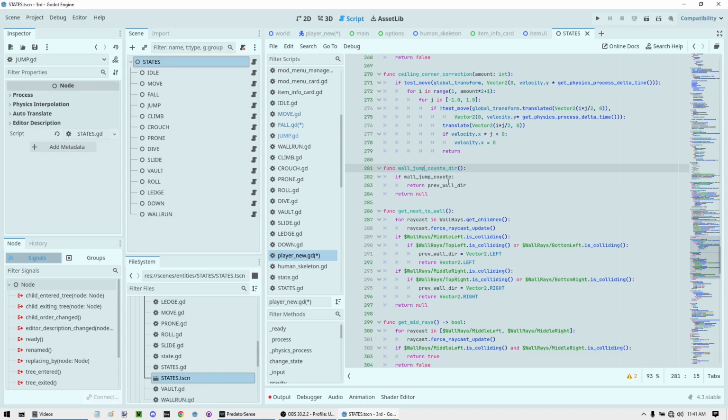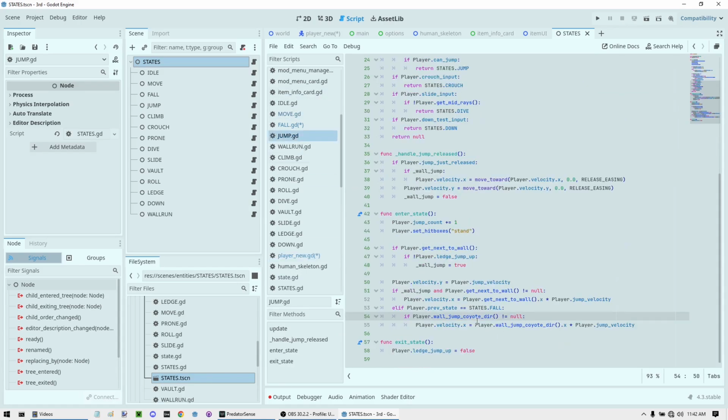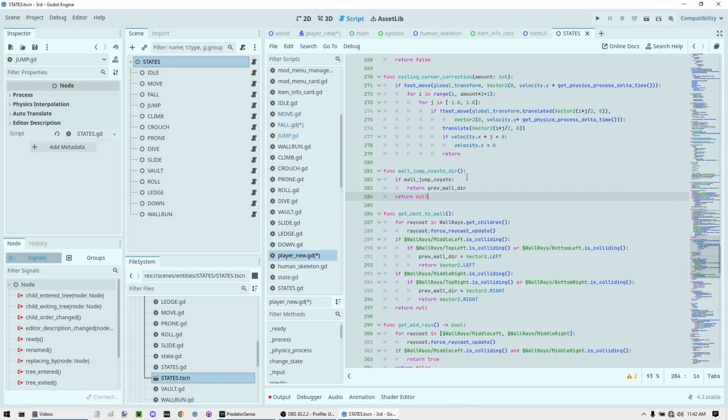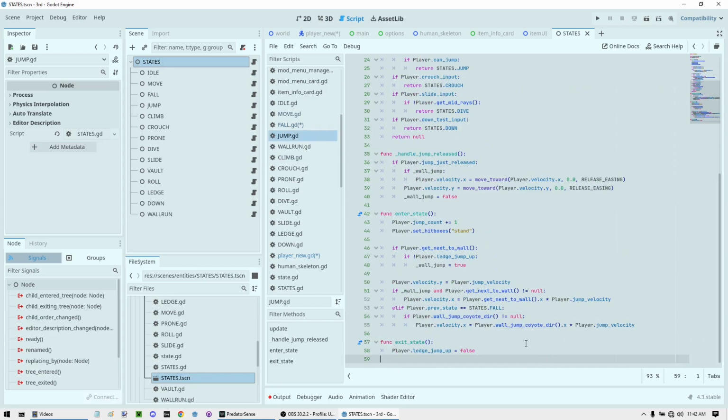If walljump_coyote, return previous wall direction. And if not, just return null, okay? So that's what this was for. If it's not null, then you do this. So here it is again, just copy this down. We're going to be using that, I think only here, but just in case.